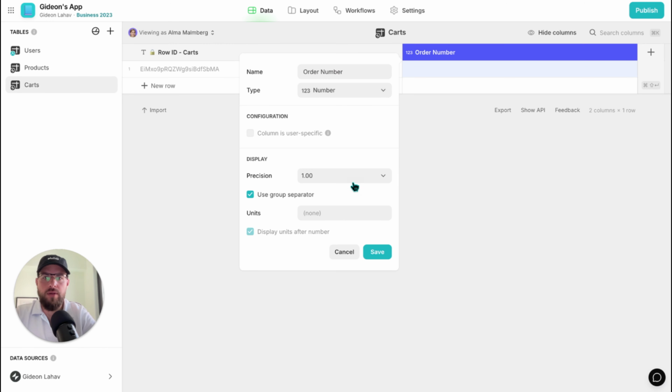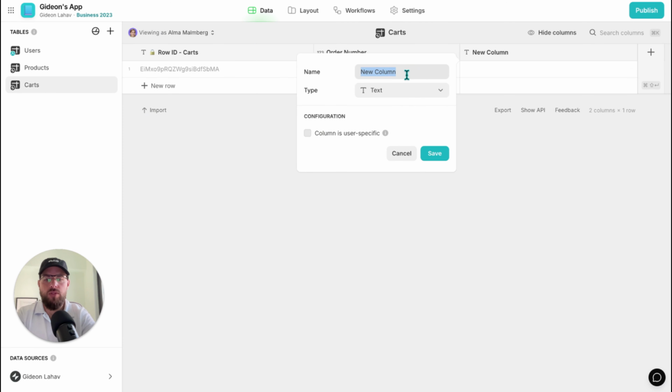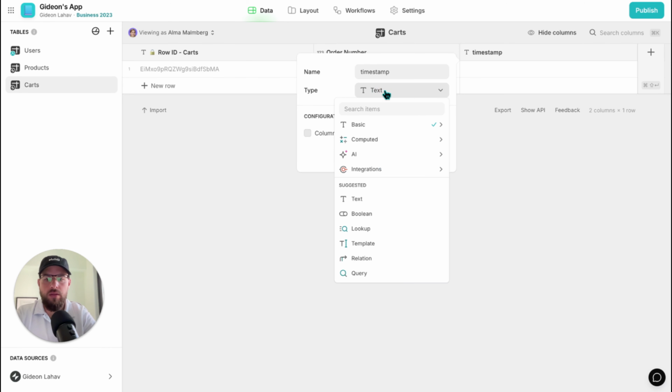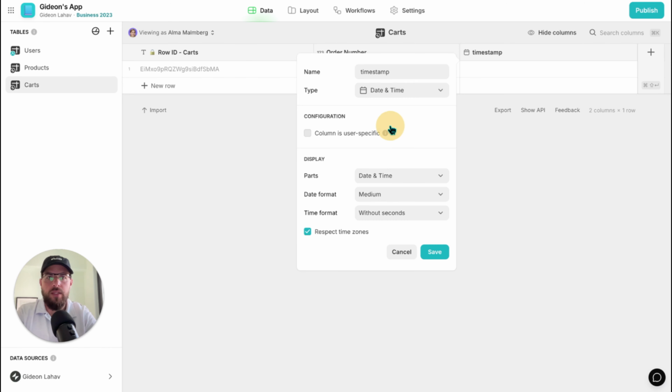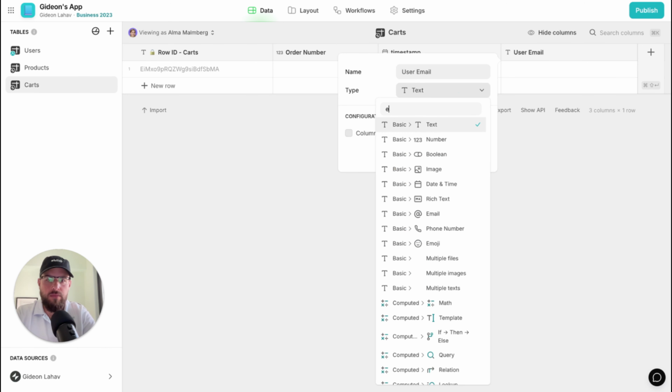Okay, create order number. We should have a timestamp of when it basically got created, and user email, like who created this cart.